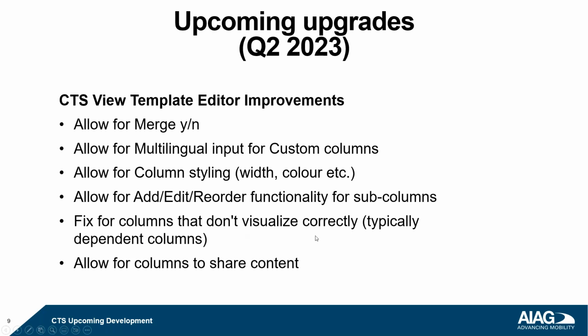Fix for columns that don't visualize correctly. Now they do. There are certain things, for example the operation types, the way the operation types showed. Some of you have requested to also show operation types in other forms, and it's a tricky one because it's very tied to process flow. Now, what we're going to be doing is a simplified version of the operation types if you include it in other forms. So basically, a symbol and name, or kind of how it shows when you're in edit mode in the process flow.